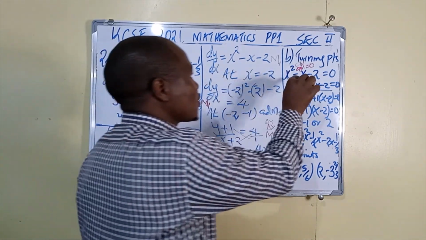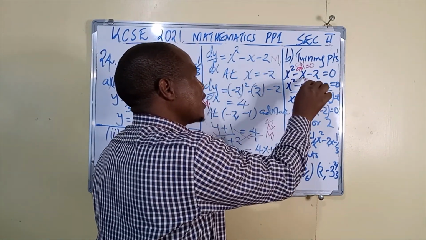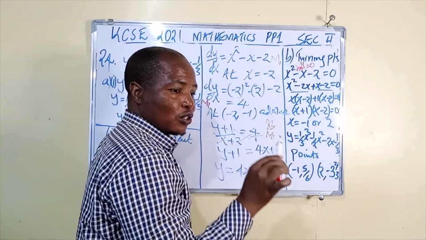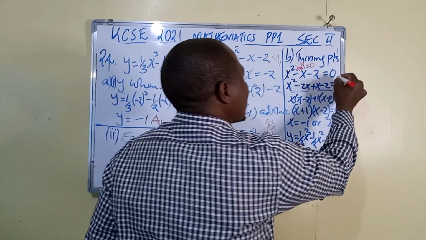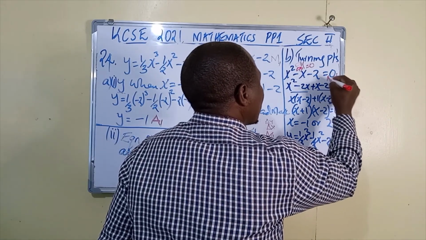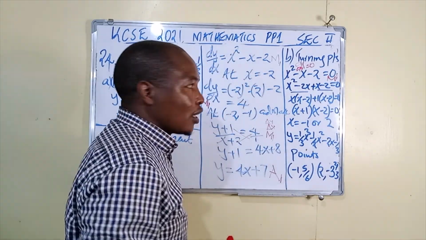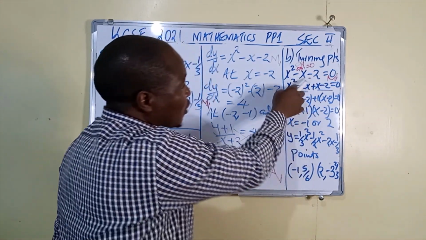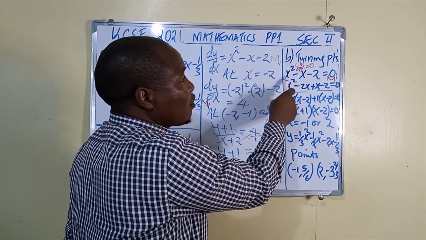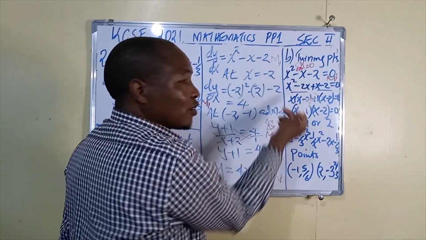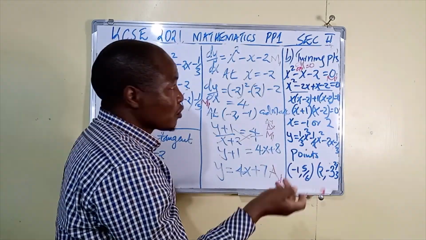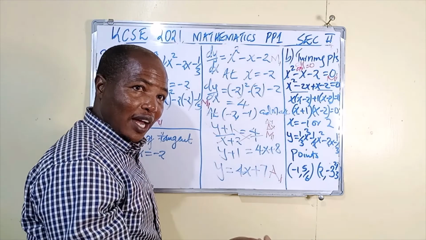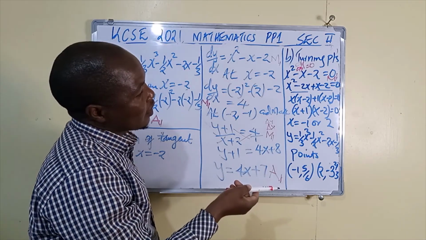A student can now take x squared minus x minus 2 equal to 0. By equating the equation to 0, the student gets a method mark. Therefore, we wait. A student has to factorize this such that he can get the value of x. He can use the factorization method, he can use the completing the square method, or he can use the quadratic formula. All of them can earn equal marks.